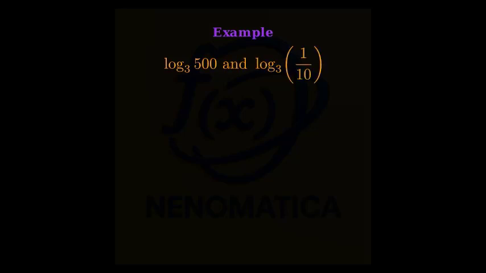We will extract the characteristic of two logarithms by following the exact step order shown, first for log base 3 of 500, and then for log base 3 of 1/10. First, show the example banner, then the bold orange problem statement. Problem 1. The characteristic of log base 3 of 500.